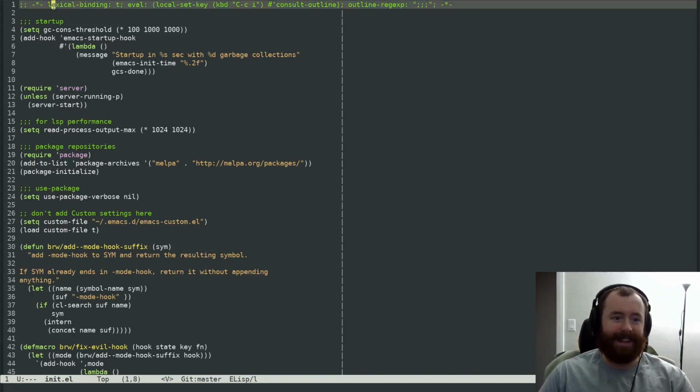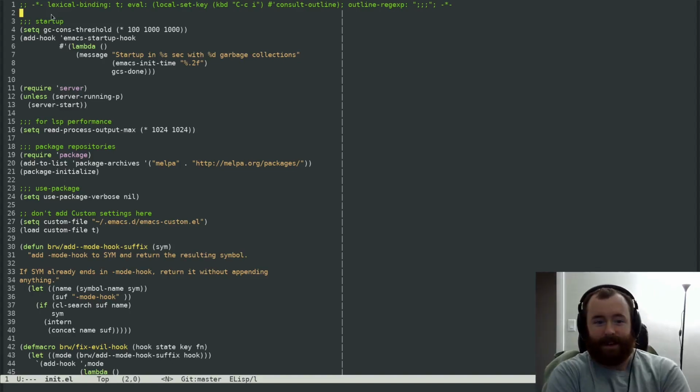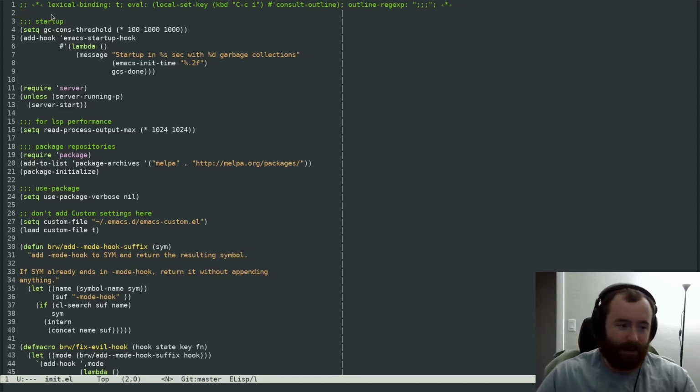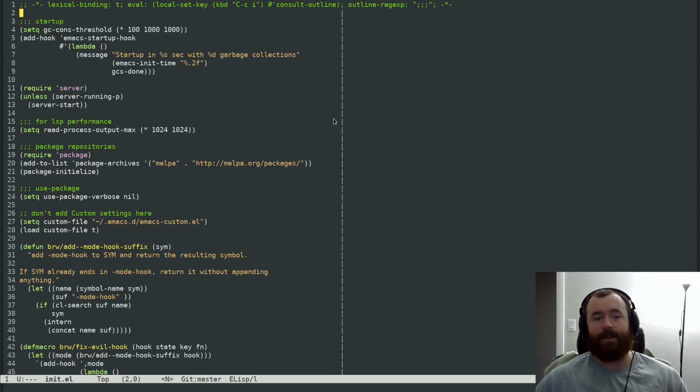So, we can actually talk about some interesting things right here at the very top. So the first thing you're seeing here is I've got the beginning of a comment in Emacs Lisp. Now, actually, I think there's something interesting to talk about here before I even get into the config itself. You'll see, of course, the name of the file is init.el. So I actually used to do the literate config type thing, where I had a big org file that would get tangled into Emacs Lisp and all of that.